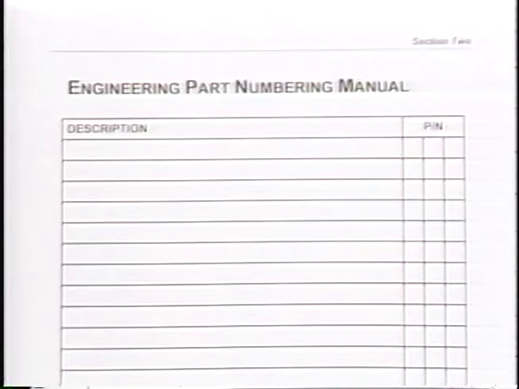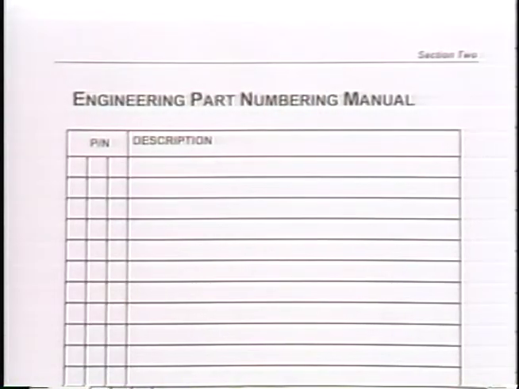Now, starting off with the engineering part number manual, on page 1, we have the description to the part number. Now, you notice in the right-hand column, PN, that's part number. I have given you the ability to use 2, or those of you that are very large in number of commodities, you have the ability to use a 3-digit first field. So if I have, let's say, 26 pages here, marked A to Z, it doesn't make any difference whether I have a 2-digit or a 3-digit first field. The first page is going to be marked A, the second page is going to be marked B, and so forth, okay? And in section 3, as I indicated, we have some examples.